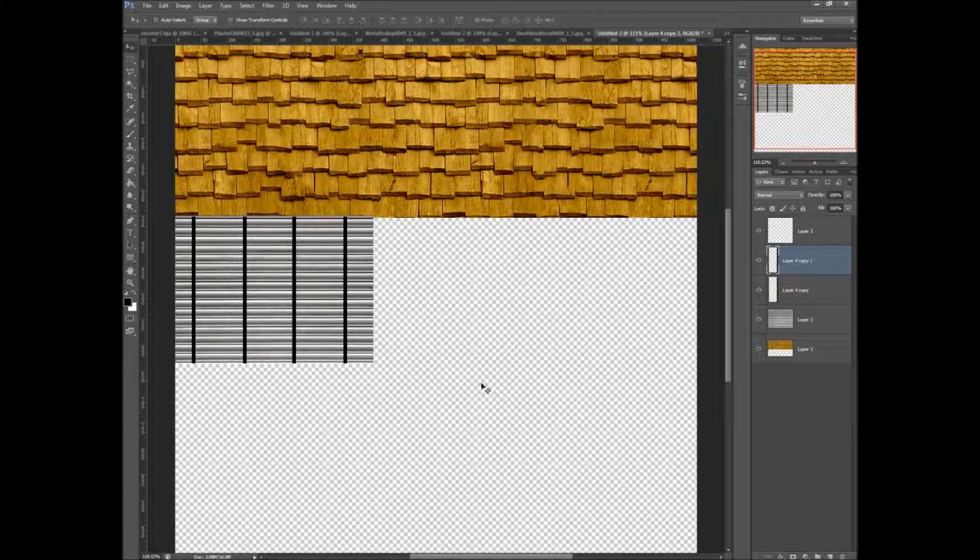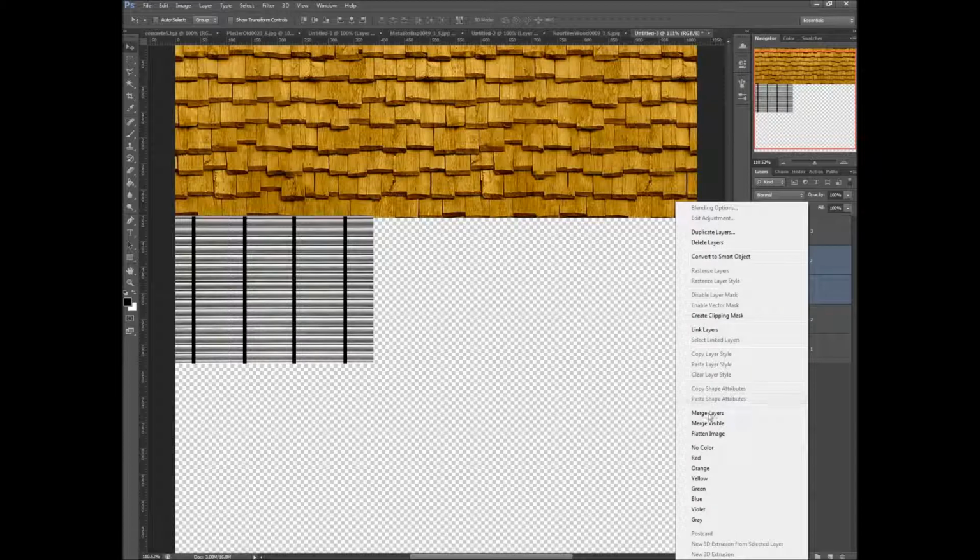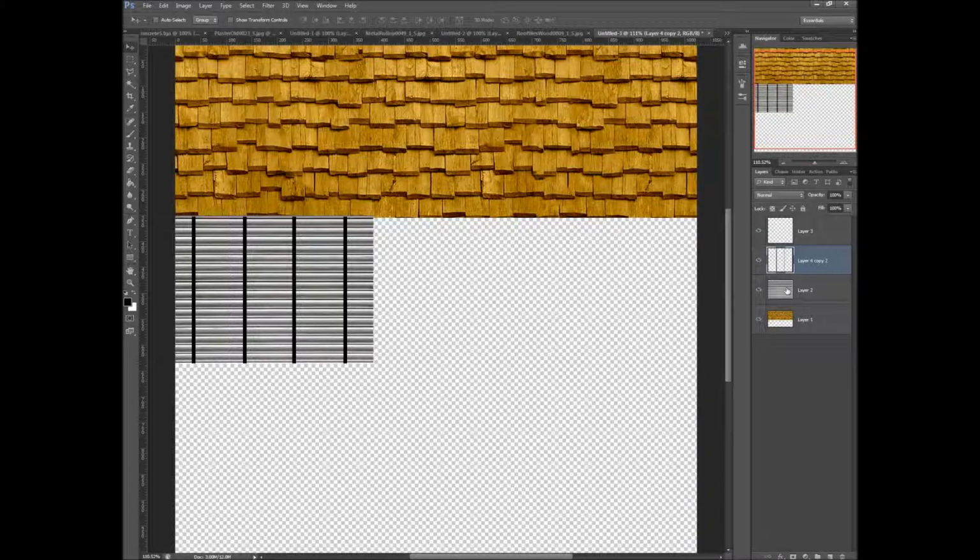Cool. Alright, and then I'll just merge these guys back together. So I want this opacity to actually be lower so it doesn't show up that much. Cool. And I'm going to put these guys in a group folder. So with the layer I want inside the group folder, I'm going to select them, hit this folder icon right here, and then I'm going to name it Lantern.